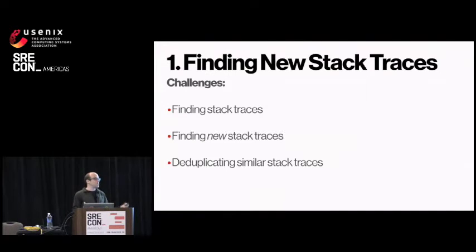Maybe your system has many, many existing stack traces. And you see your logs, you look at all the stack traces, and you have thousands of different ones. What do you do? And furthermore, when we're looking for an automated system here, we have to deduplicate similar stack traces, and I'll mention that in a second.